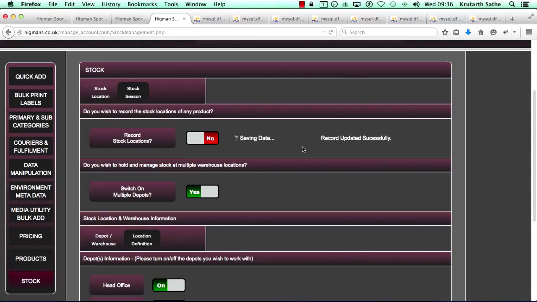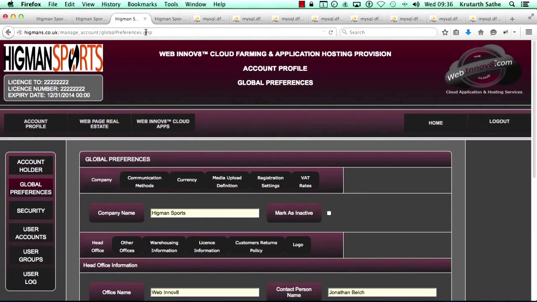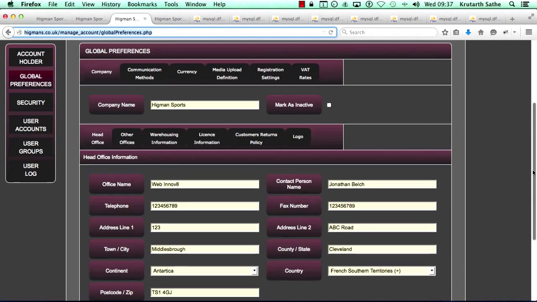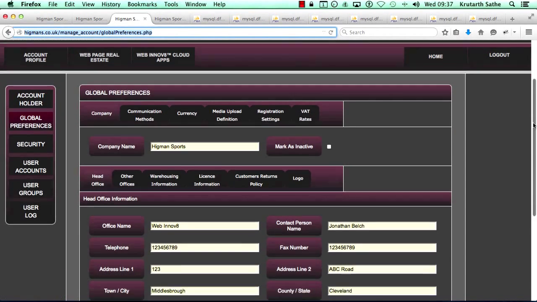So if I set this to no, it says record updated successfully. This is switch on multiple depots. If this is enabled, then all the depots that have been entered in global preferences under company will be used. See, this is the global preferences page and this is the company's tab.